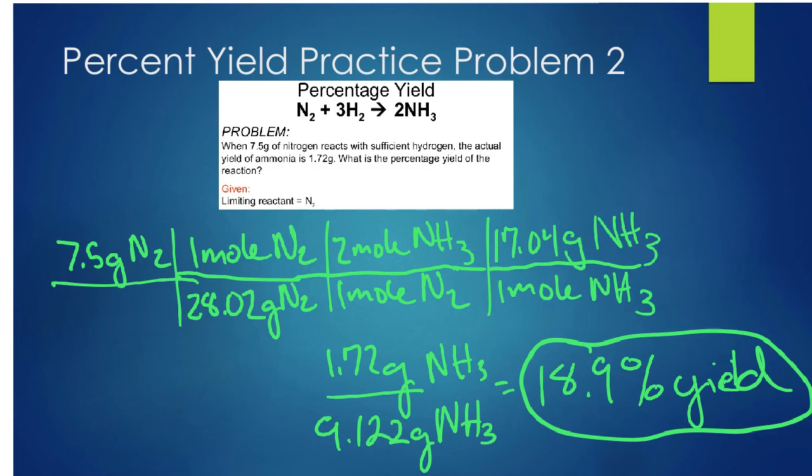So as you're looking at the math and how this problem was done, again, done the same way, started by taking the grams, converting it into moles of something else, and then grams of something else, and then putting it into the percent yield equation. And you look at that and it says 18.9% yield, that's not very good. And that's true, that's not a very good yield.